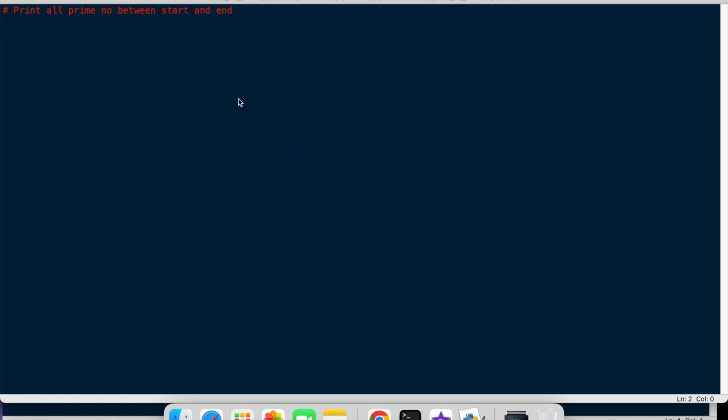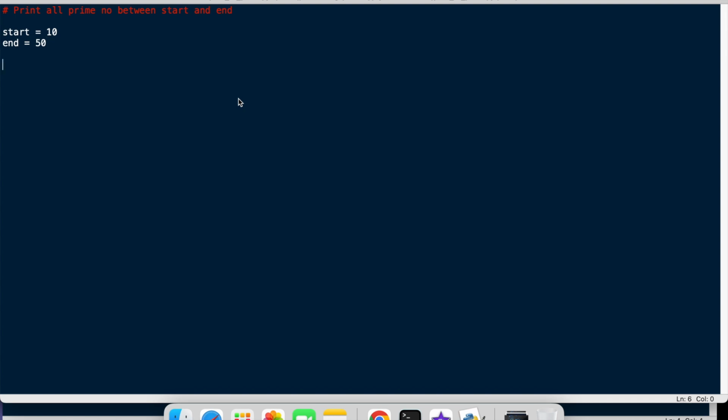Okay, so let's first decide these two numbers. First we will assign some values and then we will take them from the prompt. Let's suppose the start is 10 and the end is 50. Between these two numbers we have to print all prime numbers.